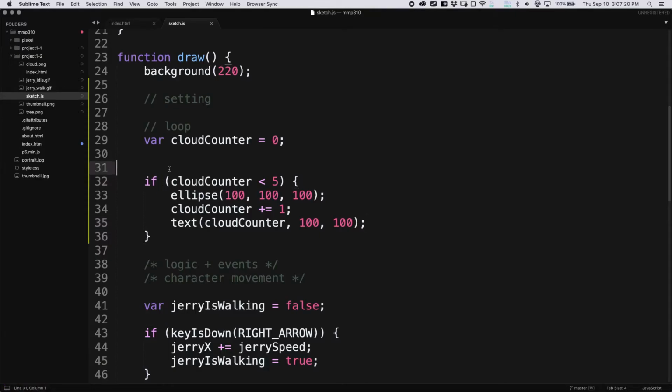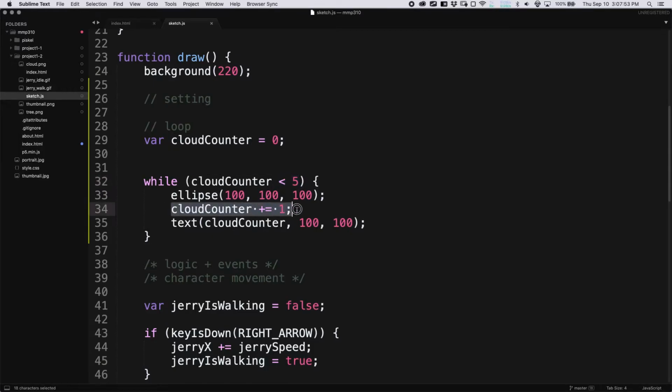using the if statement. And so what I'm going to change here is I'm going to change if into while. So we go from having an if statement or a condition, which just makes a decision one way or another, to a while loop, which actually keeps going as long as this condition is true. So while the cloud counter is less than 5, we're going to keep going.